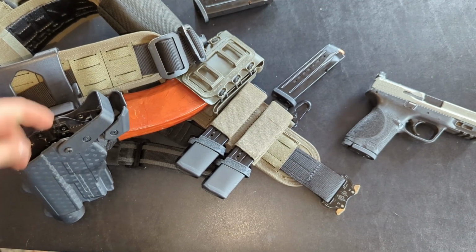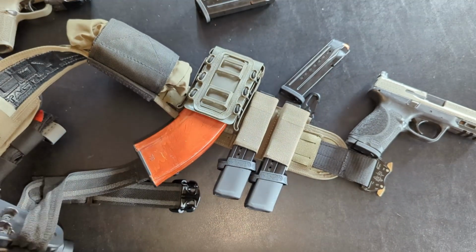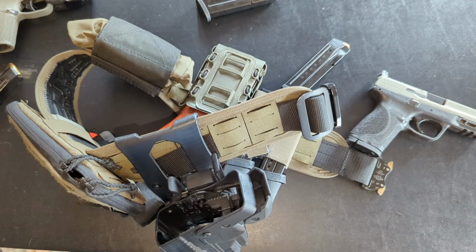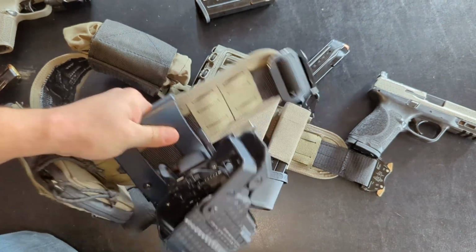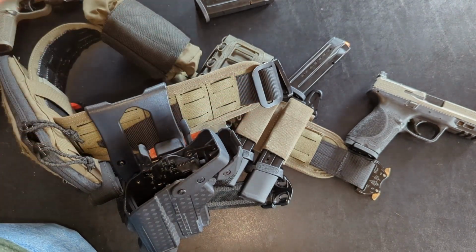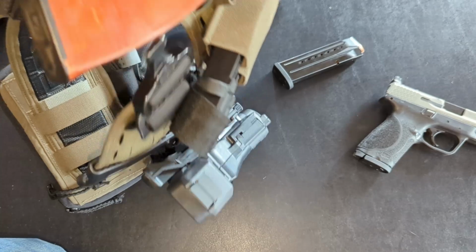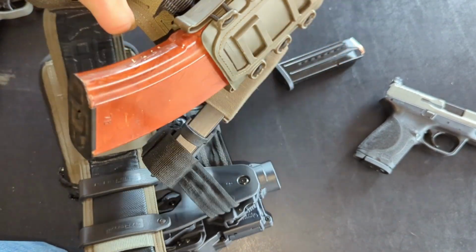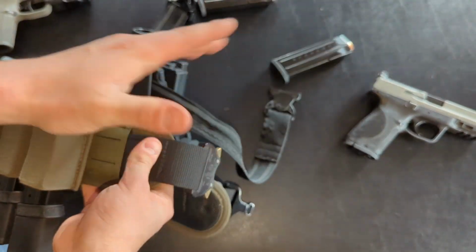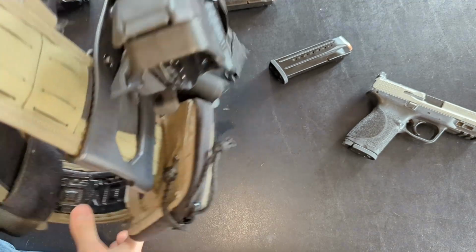So yeah, if you're curious about the belt, it's a T-Rex Arms. Of course it is. T-Rex Arms battle belt. I don't know if they're still running these anymore, but it's a belt that goes over everything, and that's the condition which I can most likely see myself using this in. So I'm happy with this belt. It's worked fine. Got the bake mag in there because you always got to find these minor opportunities to flex on people. Just kidding, relax. But yeah, I think that pretty much does it for everything that I've got in this video.